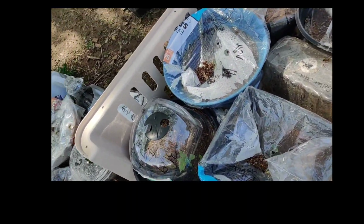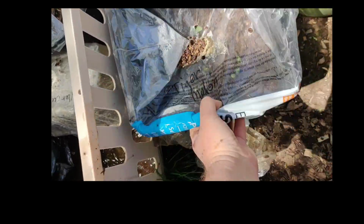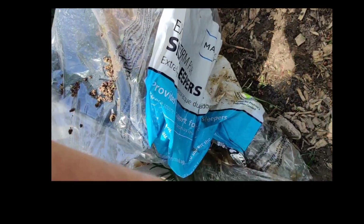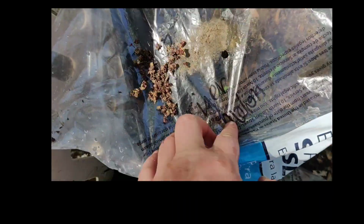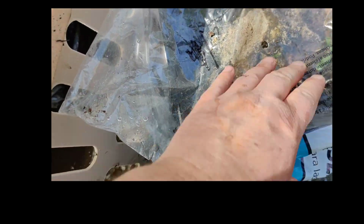So I hope this helps for a Utah climate or a desert climate, because look at this. This is a reused pillowcase plastic. I meant a pillow plastic. Isn't that interesting? So these are Tigger melons. Can you see some of that? My tree keeps dropping all these stupid seeds. I don't want those.